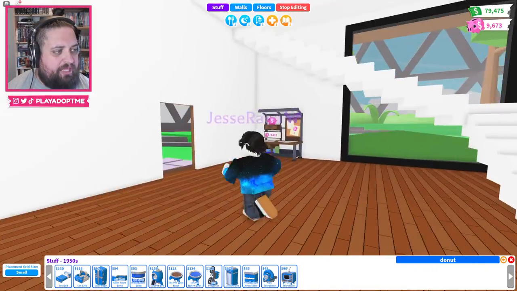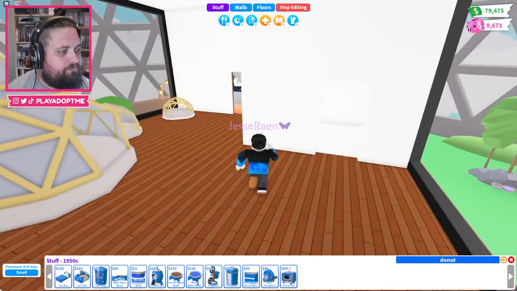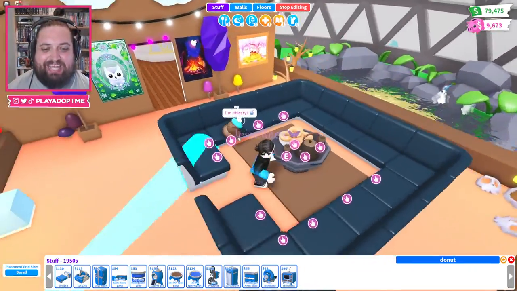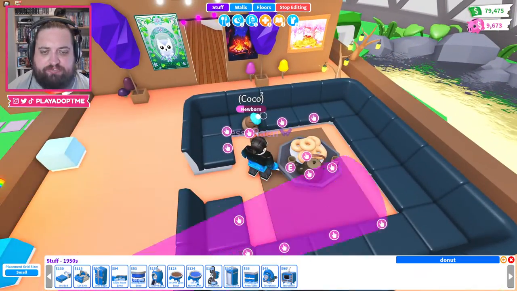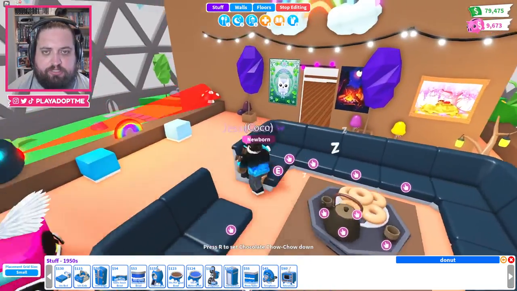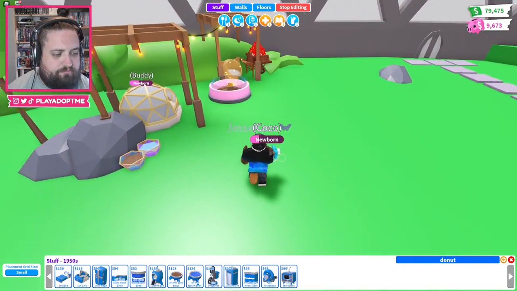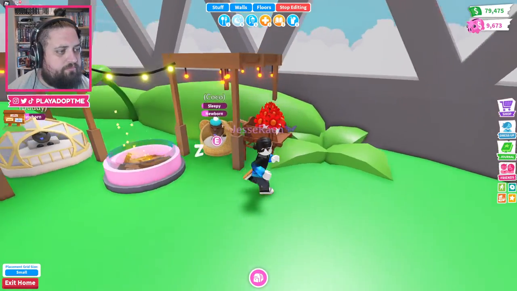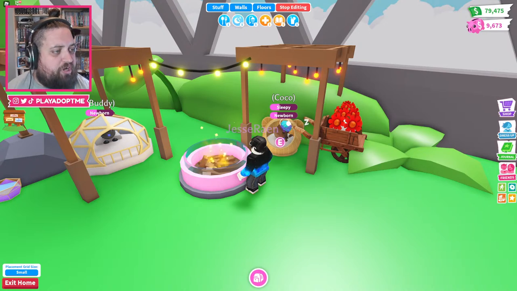Someone named the golden chow chow Britney Spears, which I love. That's a fantastic name. Can you look up how much the golden bones cost individually? I can't remember. Of course I can. Time for Coco to sleep. Good night. Golden bone is 249 Robux. There you go for the golden bone.